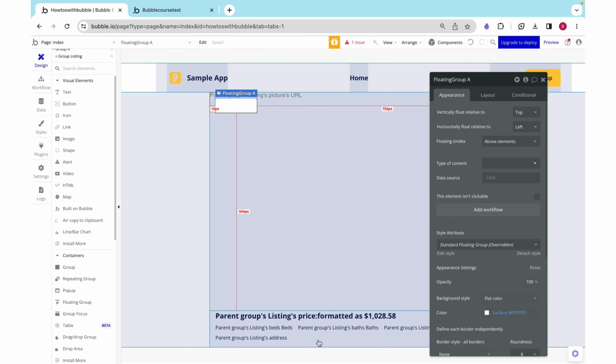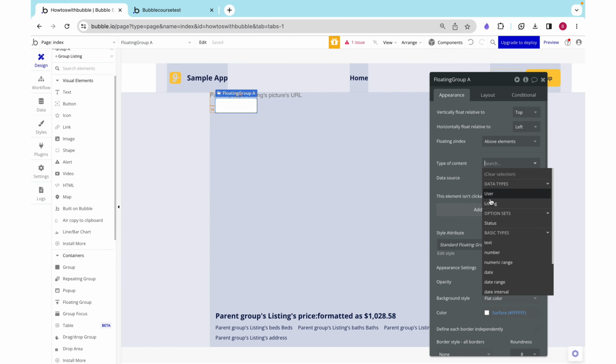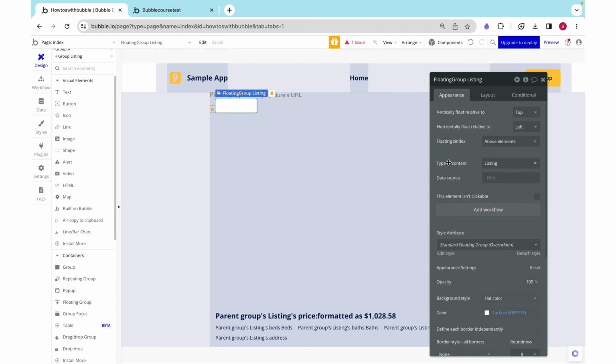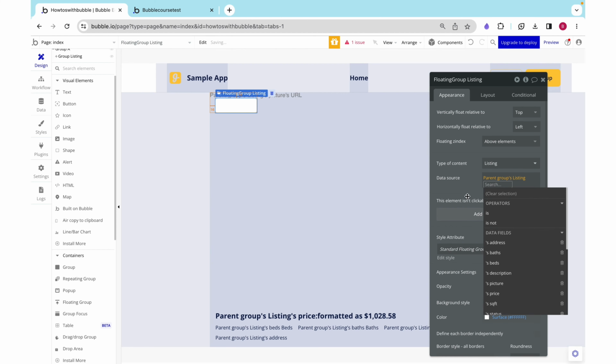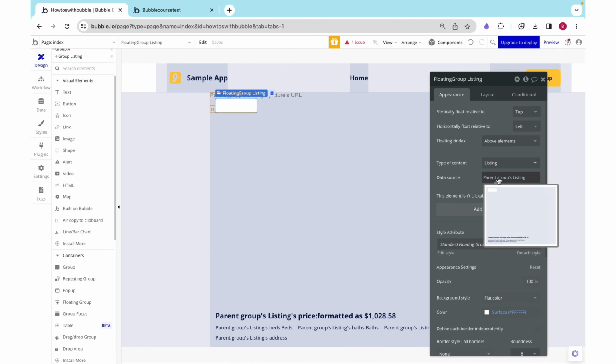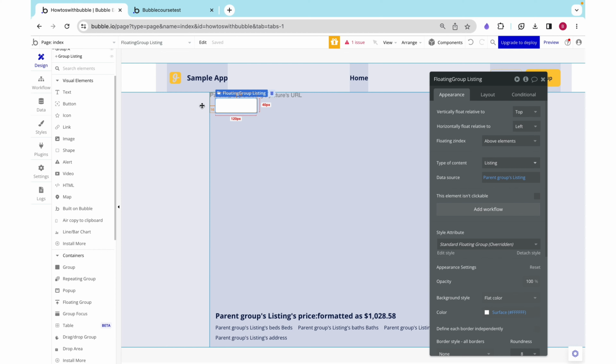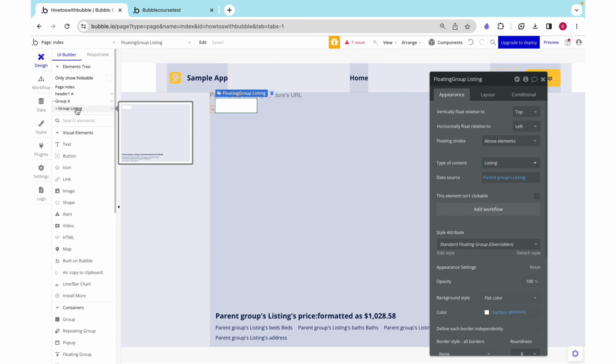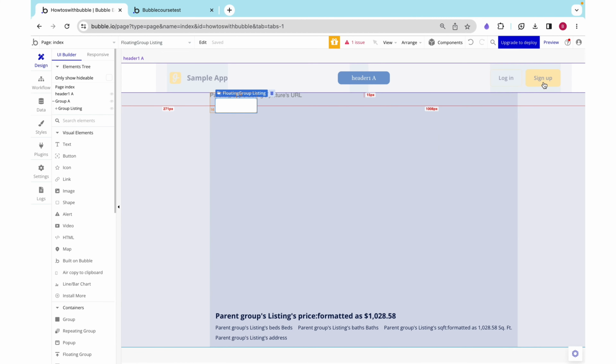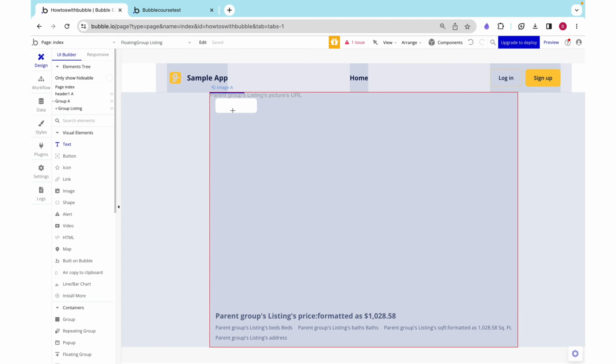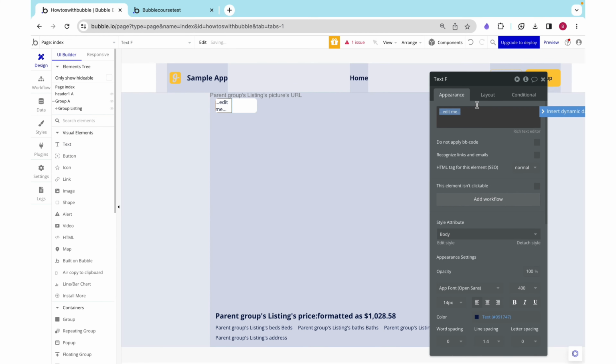I want to be able to show this group listing's status. To do that, I need to be able to grab that listing. So I'm going to make this floating group of type content listing, and its data source is going to be just its parent group's listing, which, if you remember, is this group listing. Now I can add some text inside of there.